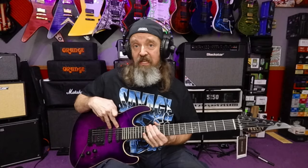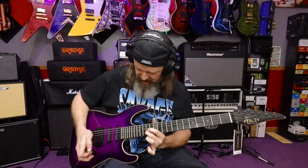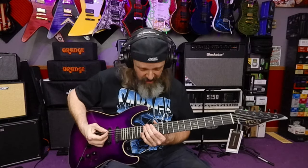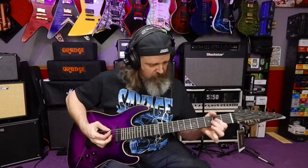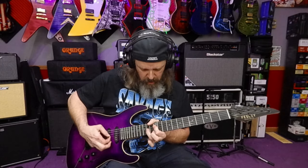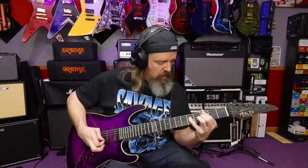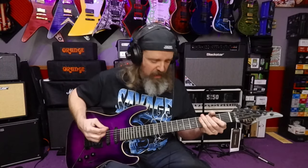Here is probably these two, the middle and neck. This would be probably this one and the second part of the pickup. I don't know. Anyway, let's try this one. This is the middle position. Alright, this would be the second position from the bridge. And of course the bridge.